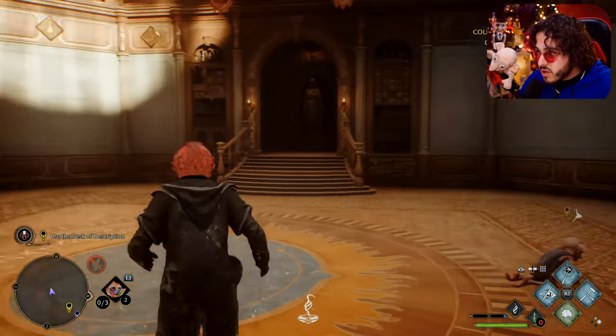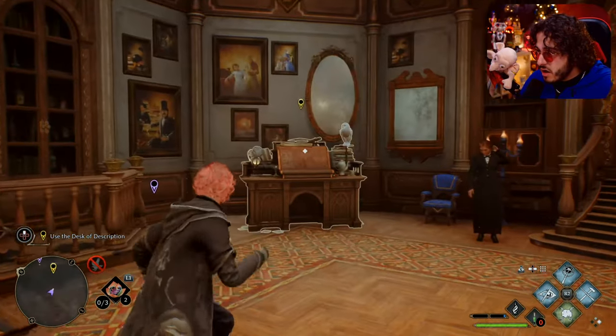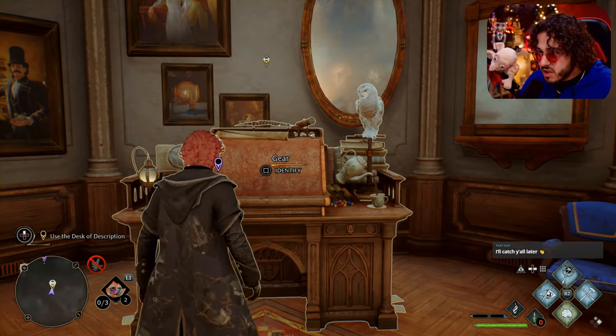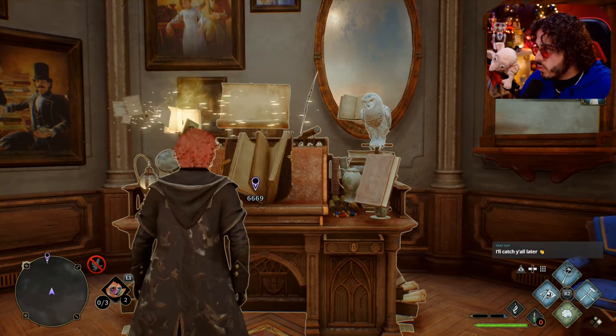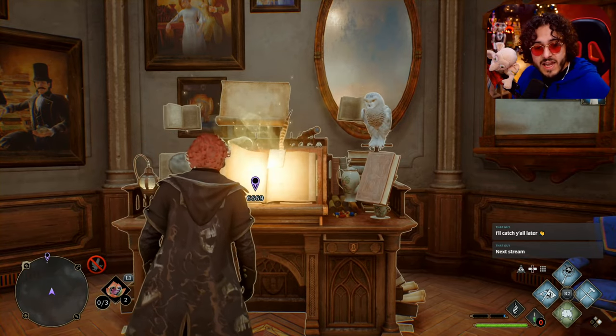I think this is where we're able to customize. Oh my god, I think this is where we can put the stuff on the wall. Furniture. Whoa, tamed cloak.